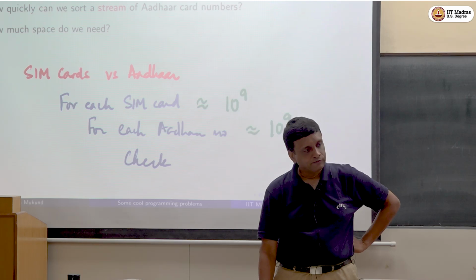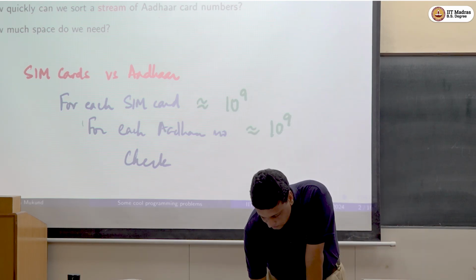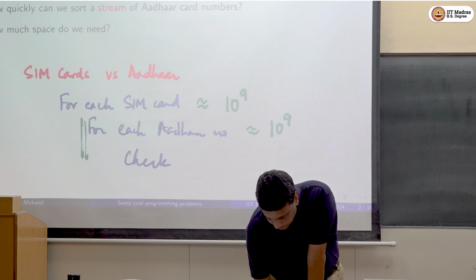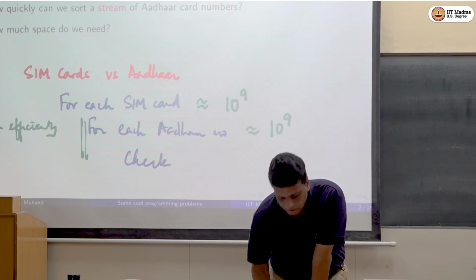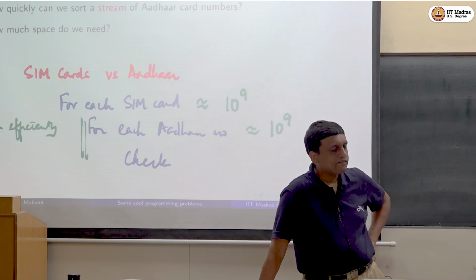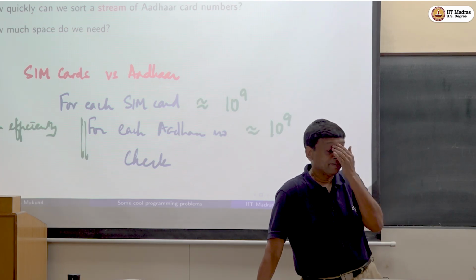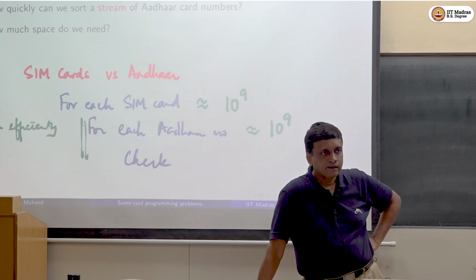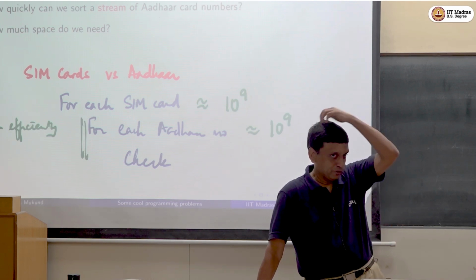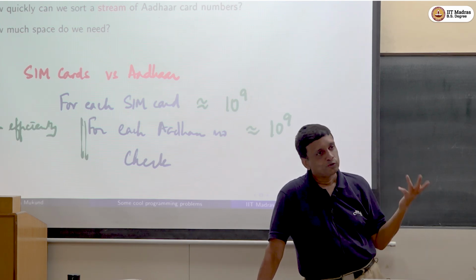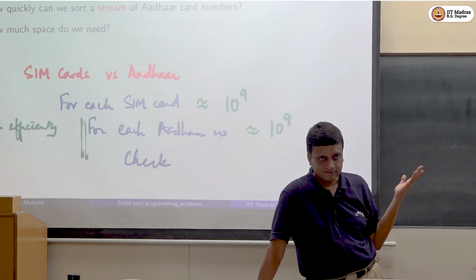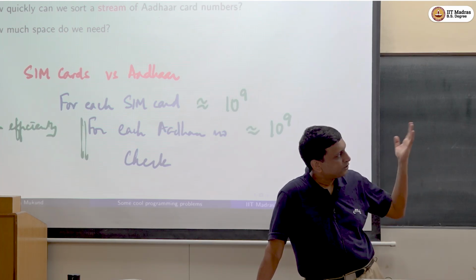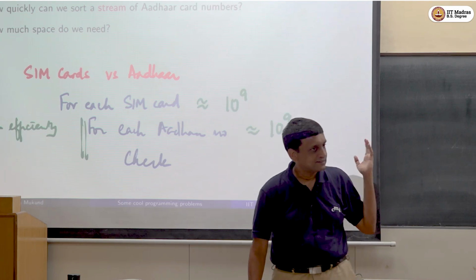So the motivation, therefore, is that this should be replaced by something better. You have a SIM card with an Aadhaar number which has been given by the person who applied for it, and you want to check it against the Aadhaar database quickly, not go through every Aadhaar card. For this, you want to do binary search, basically. But for binary search, you need the Aadhaar database to be sorted. So my question today is, how are you going to sort it?